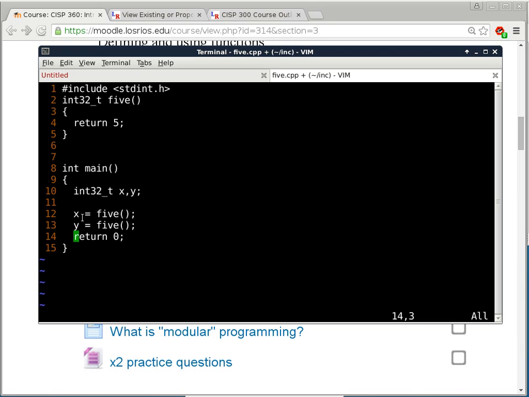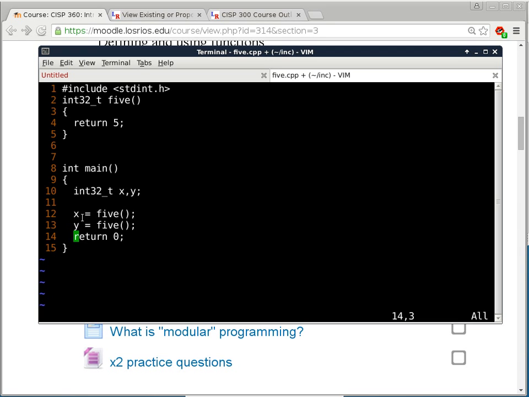But the part that requires us to think about it is how come the first time we invoke 5, it knows that we have to continue execution on line 13, and then the second time we invoke 5, which is on line 13, it knows that we have to continue execution on line 14. In other words, it kind of remembers where we did the invocation, and says, oh, we started from here, so when I'm done, I will go back to that point.